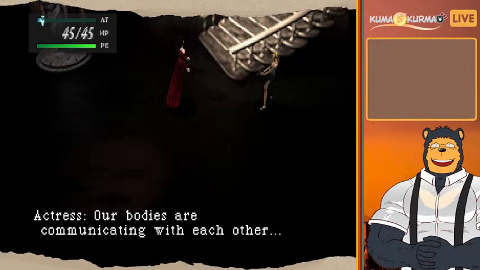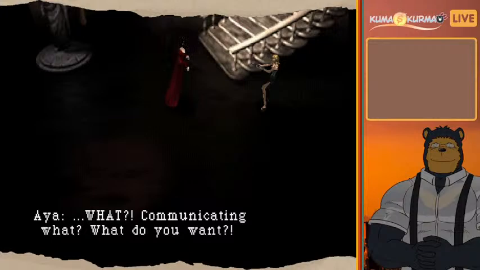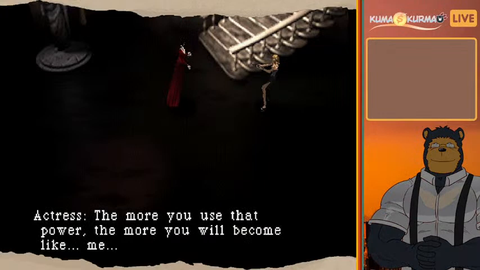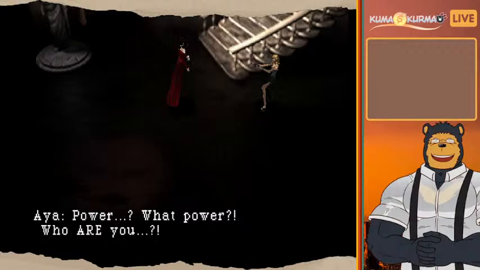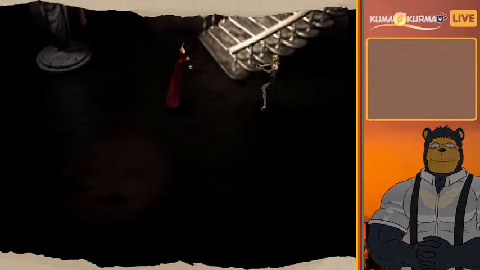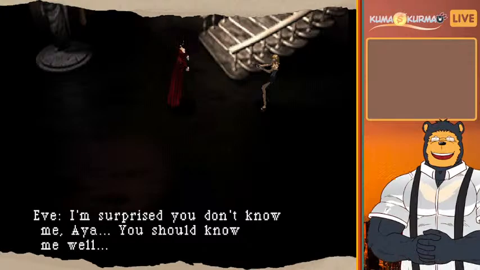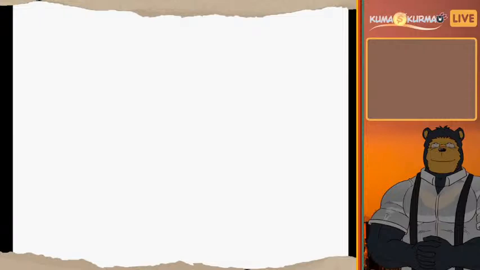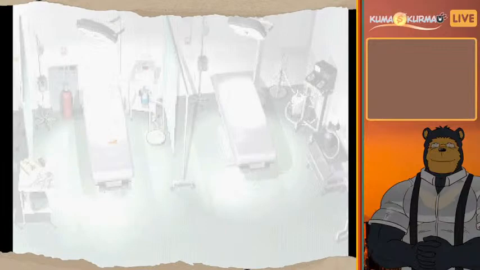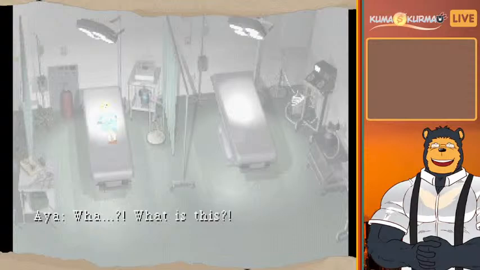Our bodies are communicating with each other. What? Communicating? What do you want? The more you use that power, the more you will become like me. Power? What power? Who are you? Eve? I'm surprised you don't know me. Aya, you still know me well. What? Dun dun dun dun dun dun. What is this?